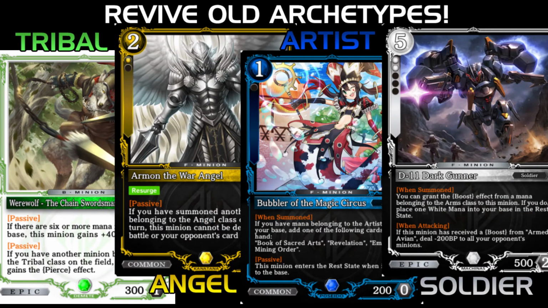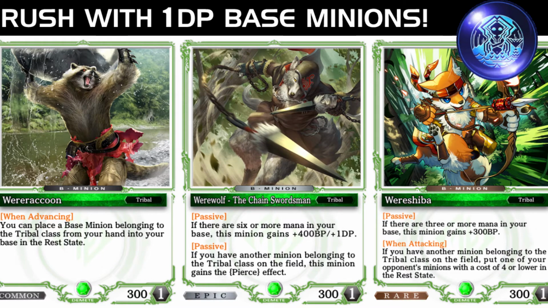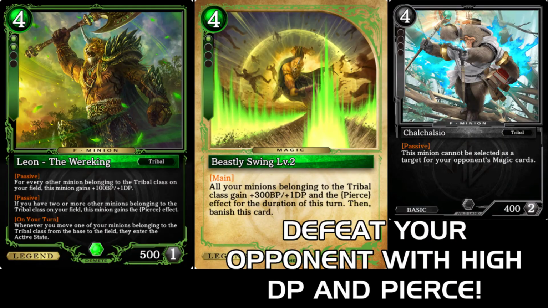Glory is bringing support for older classes into play. Tribal, Angel, Artist, and Soldier classes will finally make their glorious entry into the metagame. Tribal-based minions come ready for battle, all sporting 1 DP and encouraging aggressive tactics. Use the boss monster Leon and Beastly Swing to overrun your opponent.